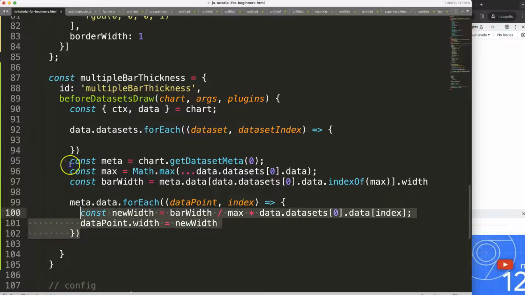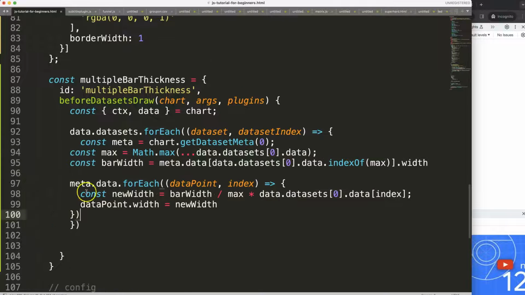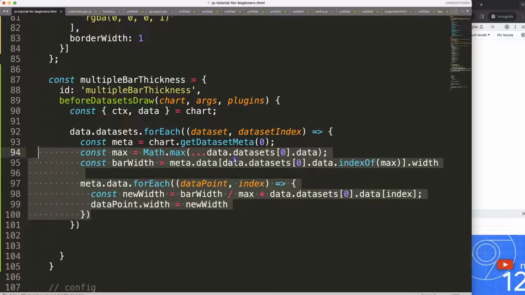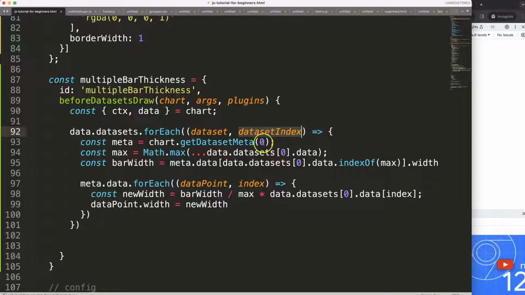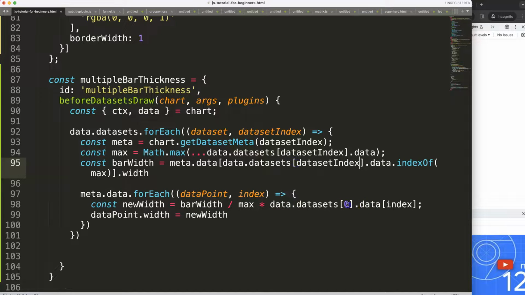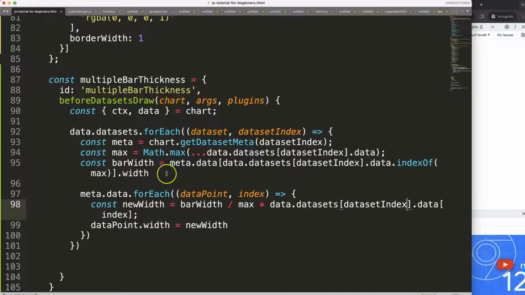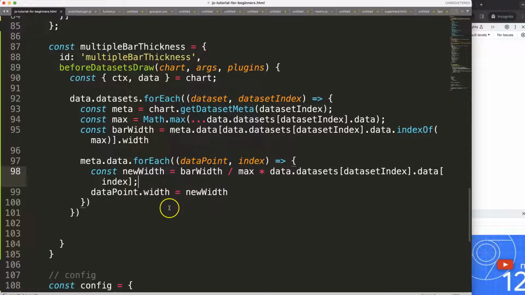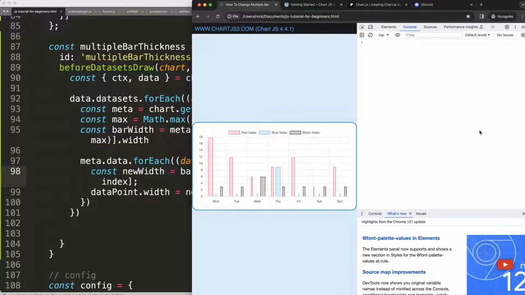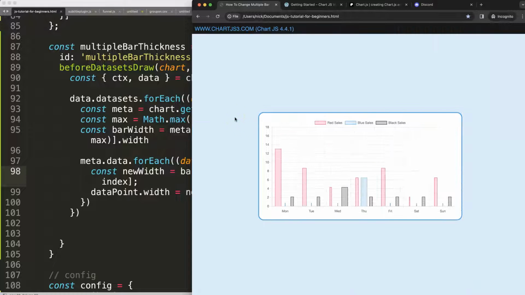Then we cut out this, put it in here. This data set index is important for us. We said we could put it in there. And you can see this all together works nicely. Let's save this, refresh. There we are, and I guess we are done here. We could make a function out of it, but I think this is more than enough.